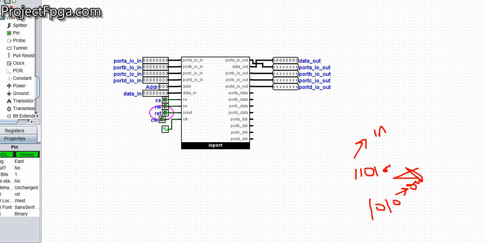So first thing I'm going to do, since I want this 1010 to show as an output, I'm going to put it here. So the total bit is going to be 1101 1010. The 1010 is coming as an output, while the 1101 is coming as an input. So this 1010 that is going to show as an output, let me set it here first, 1010, because I'm trying to use it here as an output.